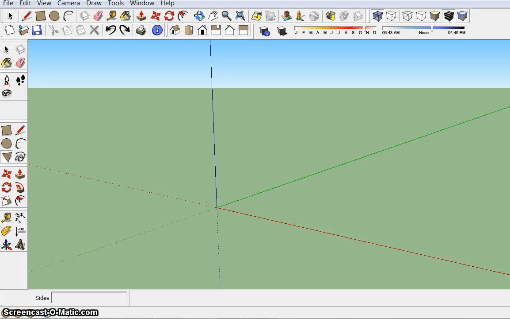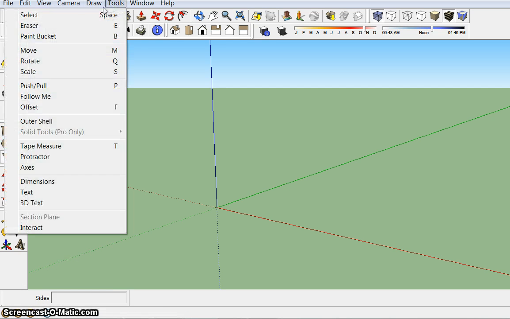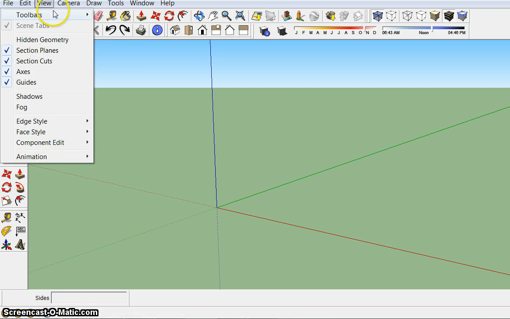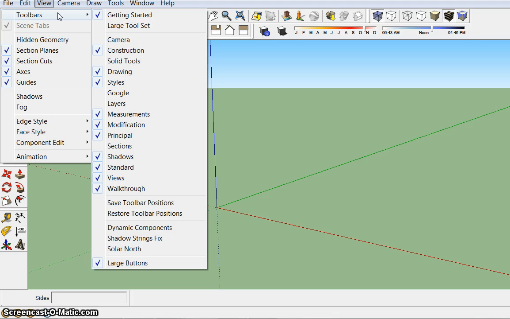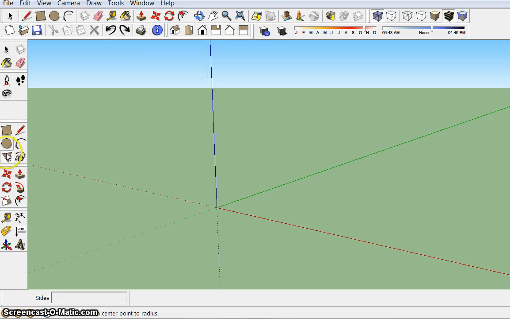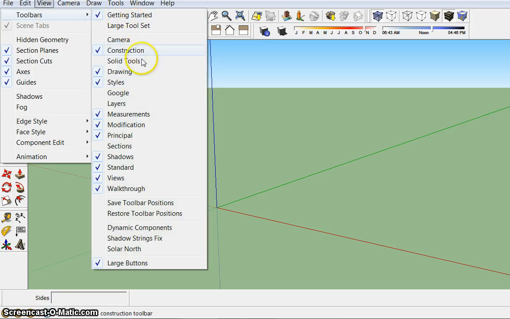To create a pyramid, you can create a rectangular, square, or triangular pyramid, or really any kind of pyramid, using your polygon tools over here. So first you need to have on your toolbar the toolbar for your drawing tools, which I have right here. You would click on View, Toolbars, and your drawing tools to have those available.